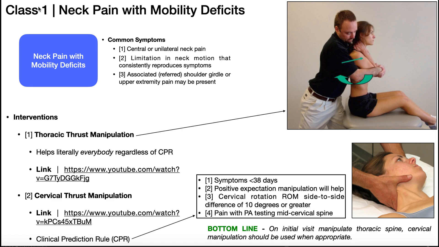A good example of a condition that falls into this classification — one that almost everybody has had at some point — is acute wry neck. Acute wry neck is pretty darn painful, and it really just occurs when you wake up because you slept on your neck wrong. You get up in the morning and your neck is just really stiff in one direction, normally side bending or rotation. Let's say you side bend to the left with no problem, but then you side bend to the right and it's so painful and stiff — range of motion is limited, and reproducing that side bending to the right always reproduces the pain. That is neck pain with mobility deficits.